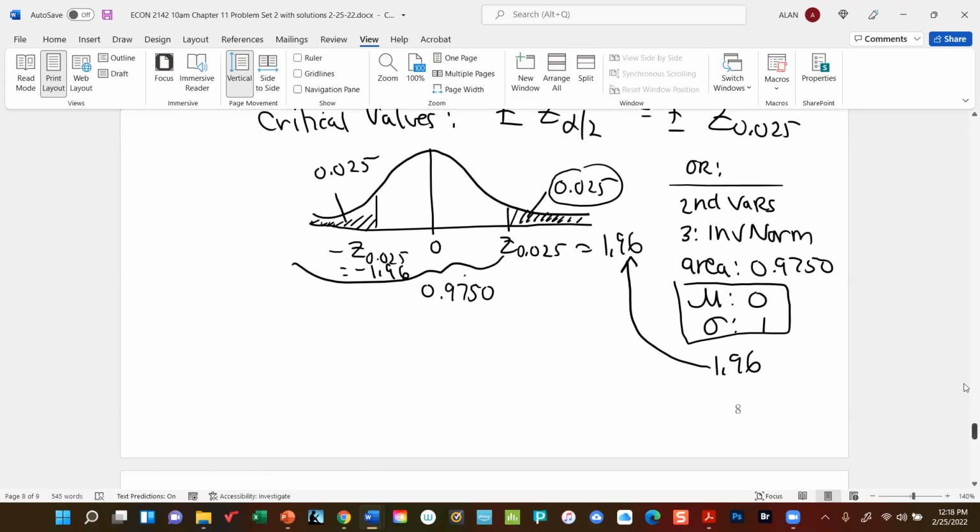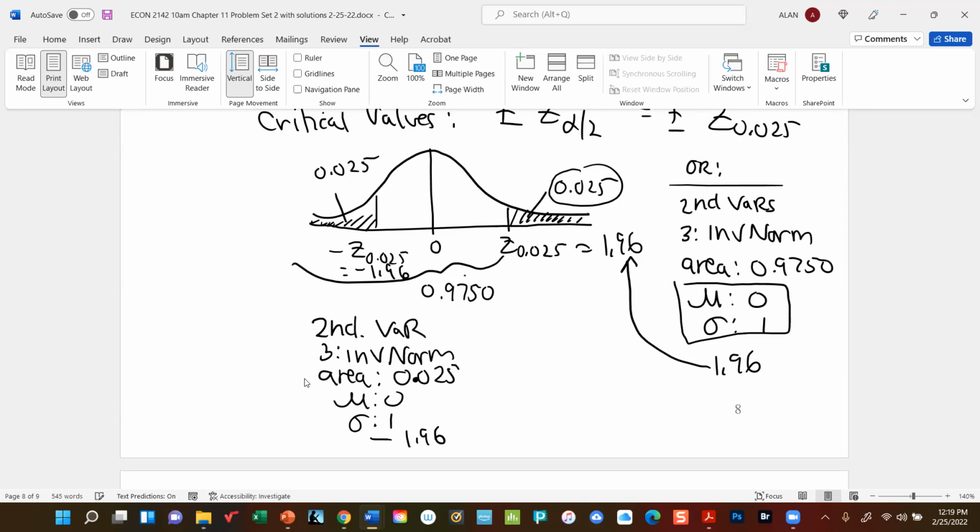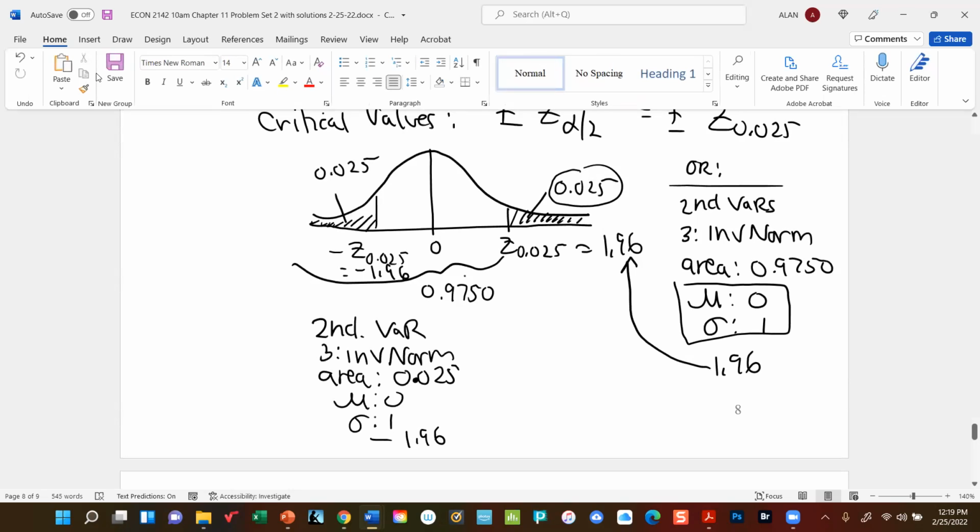By the way, if you're having an issue with your calculator when it comes to a two-tailed test, you might want to do this instead. You can look up the lower of the two, the negative critical value, by doing this. Because the left tail is 0.025, if you type this, it's just going to come back negative 1.96. So worst case scenario, you have to put it on the two sides. Don't forget, that means there's a positive 1.96 as well.